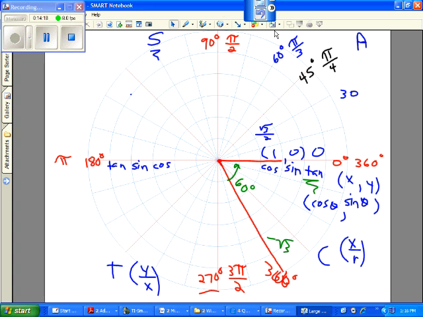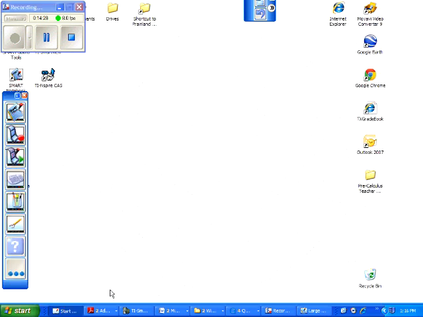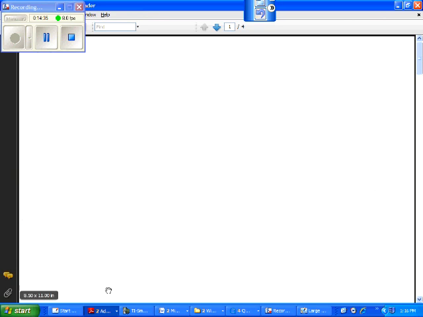Okay. So that gave us a unit circle visual. So now we're going to go to the worksheet. So I'm going to move that. I'm going to pull up some blank Adobe pages, and we're going to work on these problems. Now, what I gave you says use the unit circle to find the values of the 6 trigonometric functions.